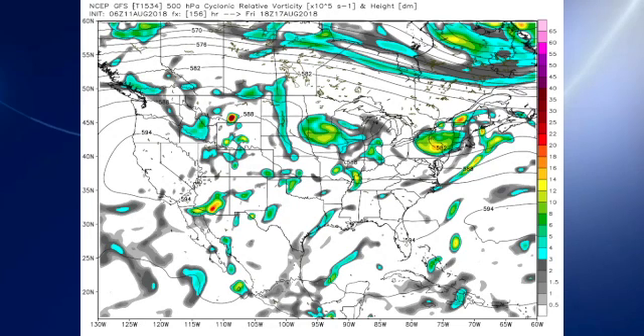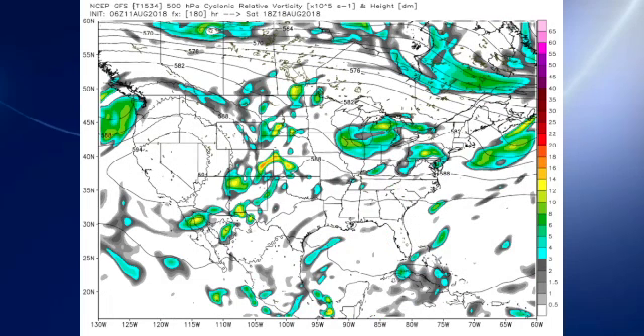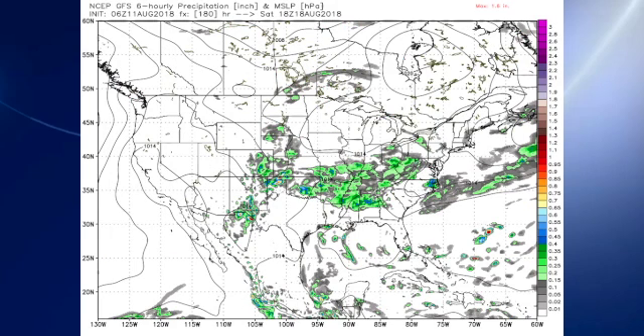Still slight troughiness but rather flat across the area, but with the presence of the front in the area, that's going to help to perhaps enhance showers just a little bit, becoming a little bit more numerous than they will the first part of the week. We see the flat pattern more or less staying with us with the ridge way out in the west, and the front just draped across our area for the start of next weekend on Saturday, so it looks like we may see a little bit better chances for showers once again on Saturday.